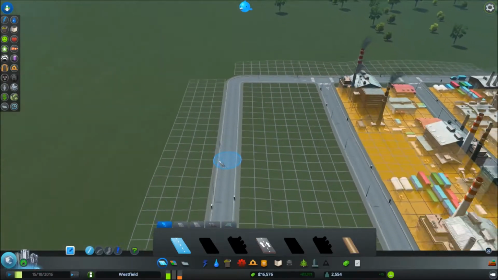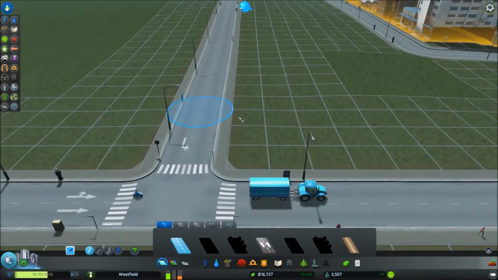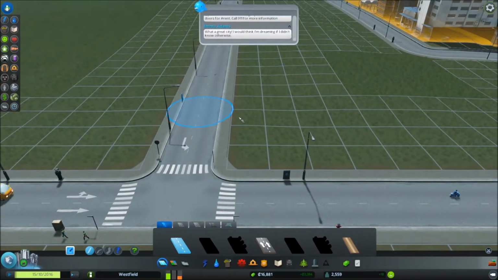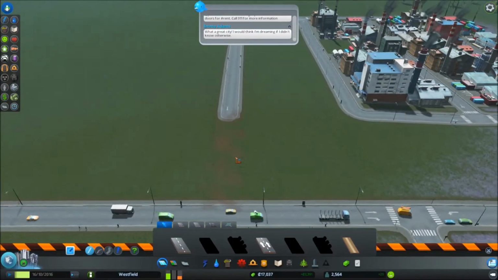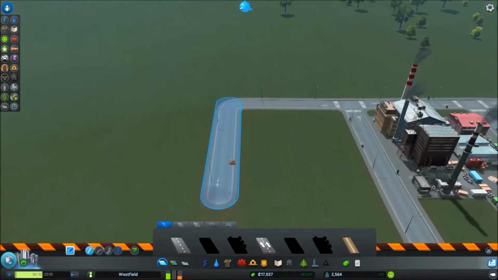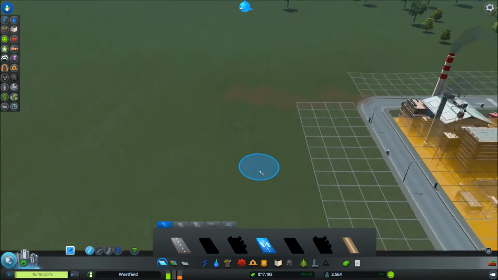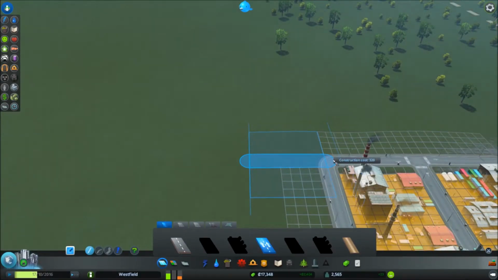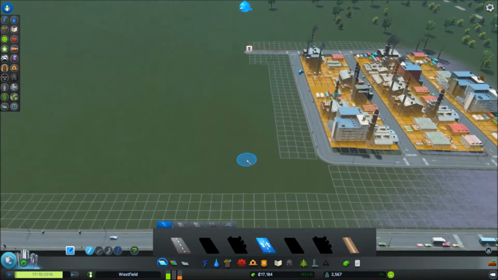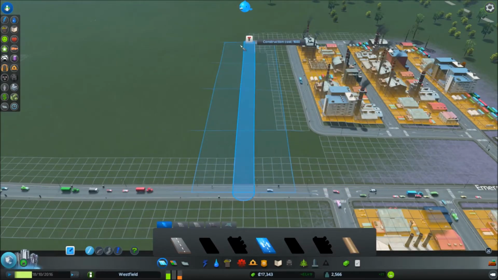It's quite possible that I had built it from one side like this and the opposite side. I think I'm going to have to delete this and try again. So I wanted to bring a one-way here. Maybe it was a two-way after all. Not entirely sure.